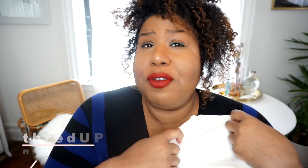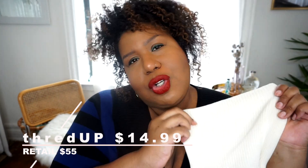Next up: knits. It's a ribbed, cozy, beautiful turtleneck. For me, a turtleneck on its own already gives you luxury — turtlenecks are the jam. I think they look so expensive, and I love how soft this one is. It's from Cold Water Creek, it has the tag on it, never been worn. The pants were from Lane Bryant, but this turtleneck is from Cold Water Creek and I'm so excited about it. Cozy knits that are well-constructed just look so luxe, and the original price was like $35 — winning.